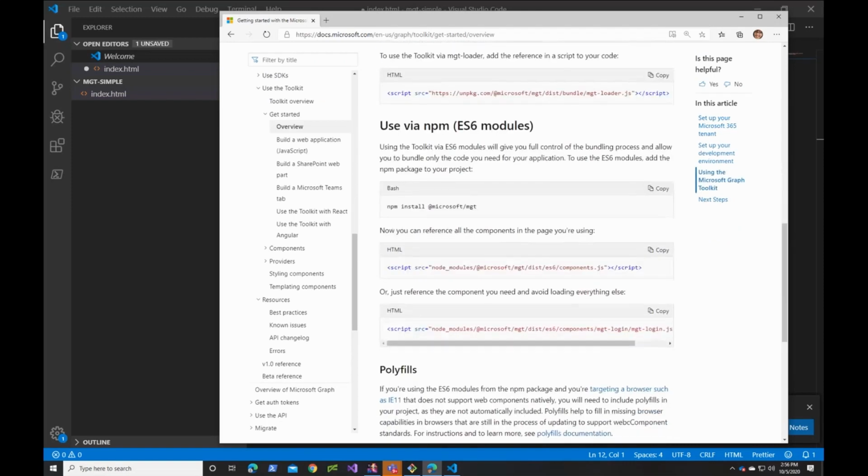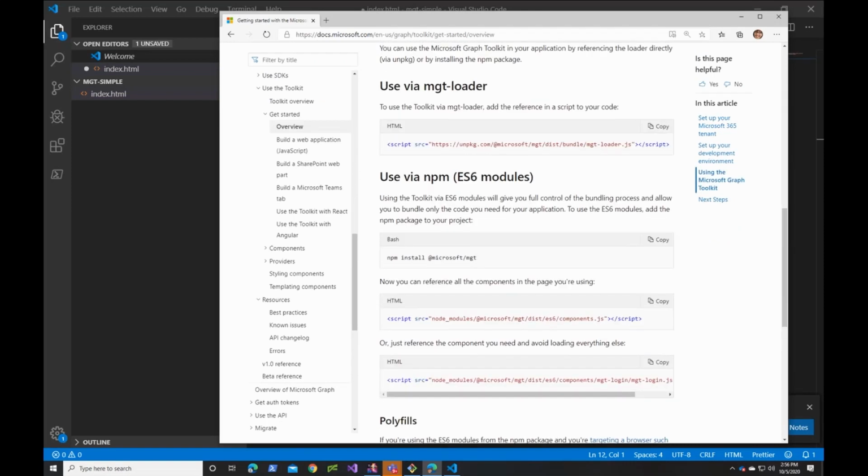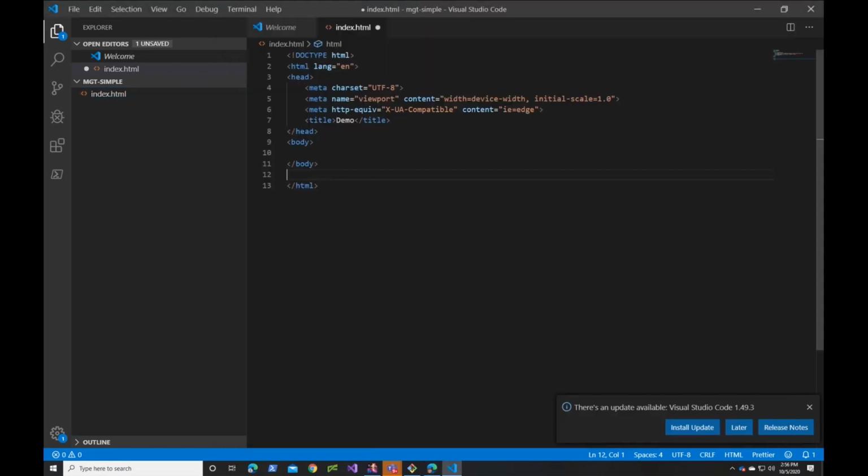Scrolling down, like I said, we just want to import MGT using a script tag. So right here, I'm going to copy the script tag and paste it here, and save it. From here, what you need to do is add an MSAL provider.